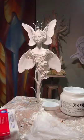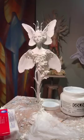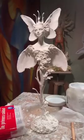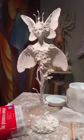Okay, so let's see. Hold on. This is a lovely piece being commissioned by someone who wanted some clover. It's going to be a monarch butterfly. Monarch of the clover.